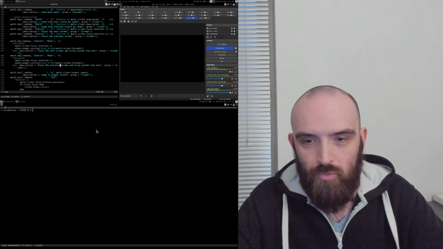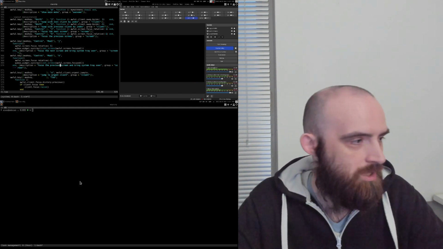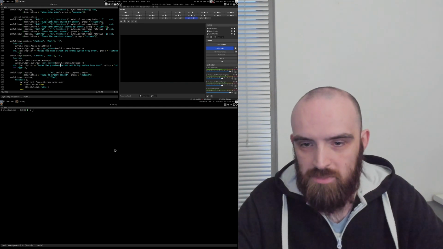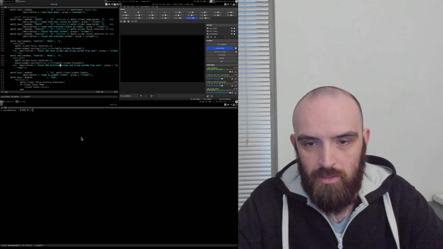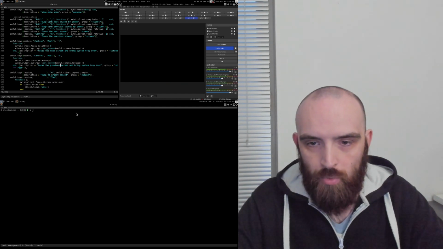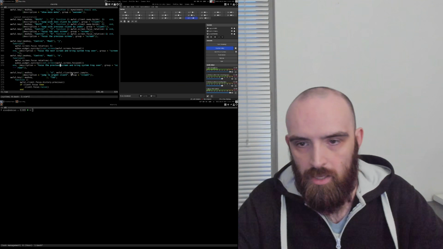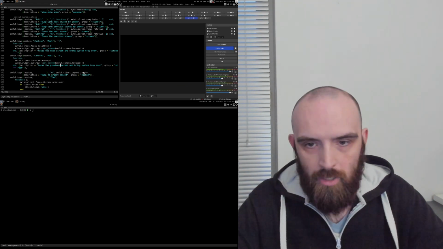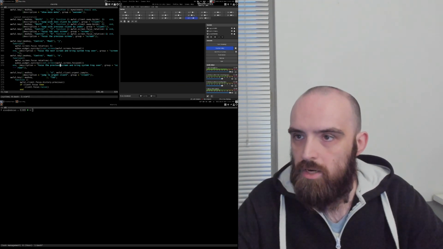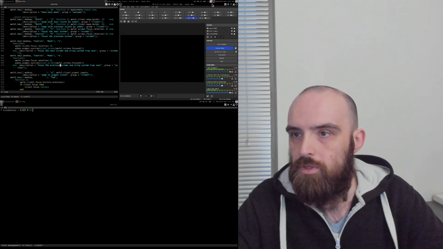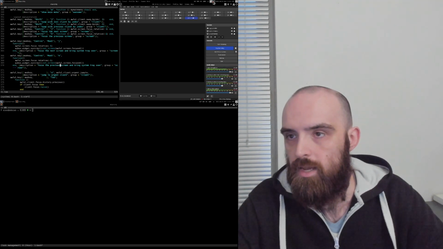So when I move my mouse from one display, this is my main laptop display over here at the bottom, and when I move my mouse upwards, it appears at the bottom of my external display. So this is how I have things set up. And basically you can see right now that the system tray is on the external display over here. You can see there's two icons that it has at the moment.